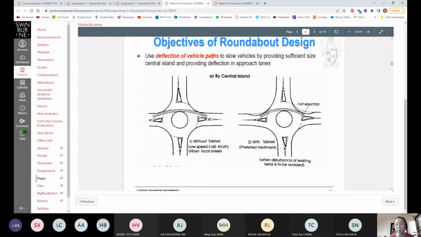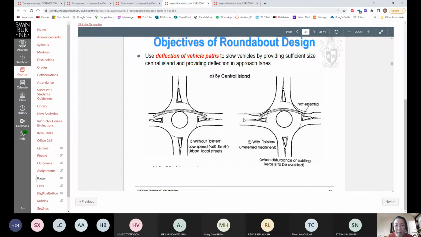Capacity usually is governed by the size, the inscribed diameter size of the roundabout, as well as how many lanes going into the roundabout. But when you want to design for safety by slowing down the vehicles, then we are looking at deflection path. How we deflect the vehicle path is through the island, the angle going into the roundabout.